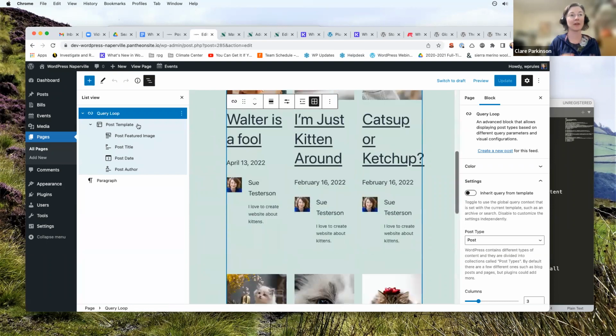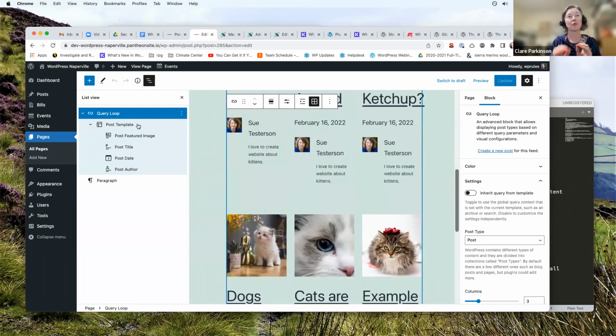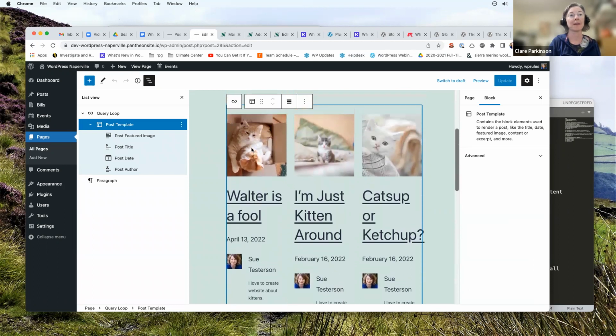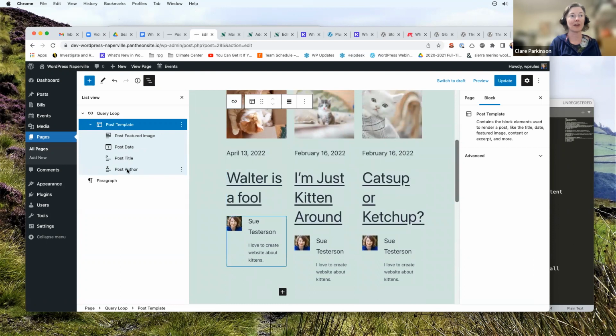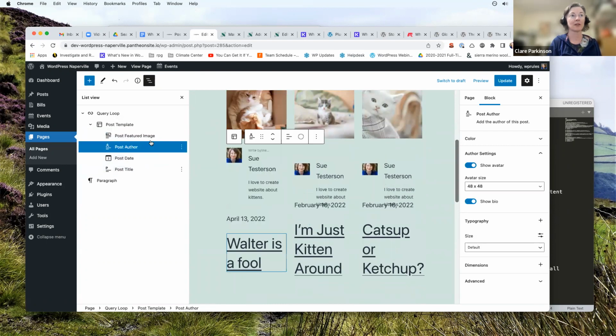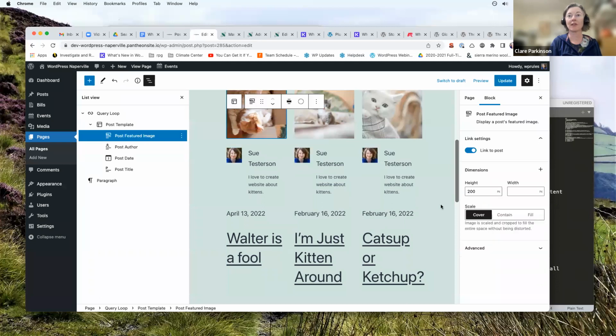And the post template is the wrapper that controls what is displayed for each post. So we have in here, each post has a post featured image, a post title, a post date, and a post author. And you can move those around if you decide you want to change how they look. You can design each individual block in the block settings in the right panel.